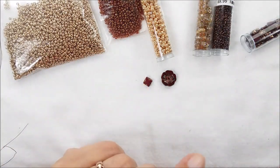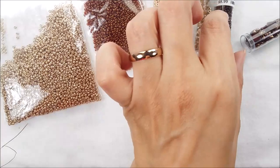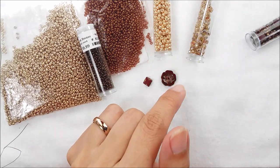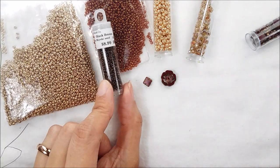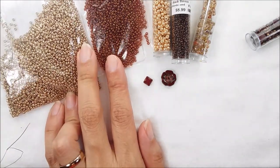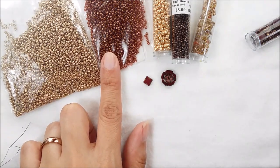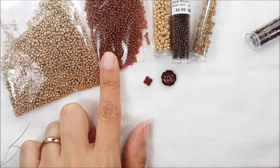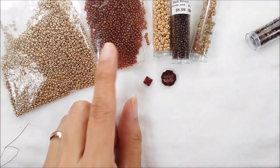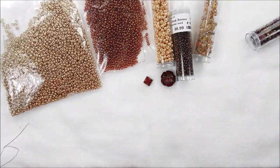You will also need some seed beads. You will need 8-ohs, 11-ohs, and 15-ohs. For my 8-ohs, I'm using Miyuki Galvanized Gold. For my 15-ohs, I'm using the Black Bronze. And my 11-ohs are also Miyuki. I'm using the Galvanized Champagne and I believe it's called African Sunlight or African Sunset. So these are my 11-ohs, 8-ohs, and 15-ohs.